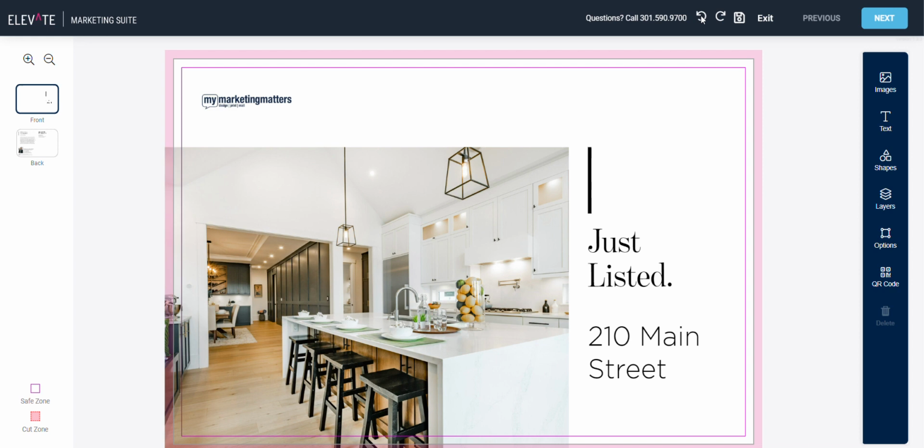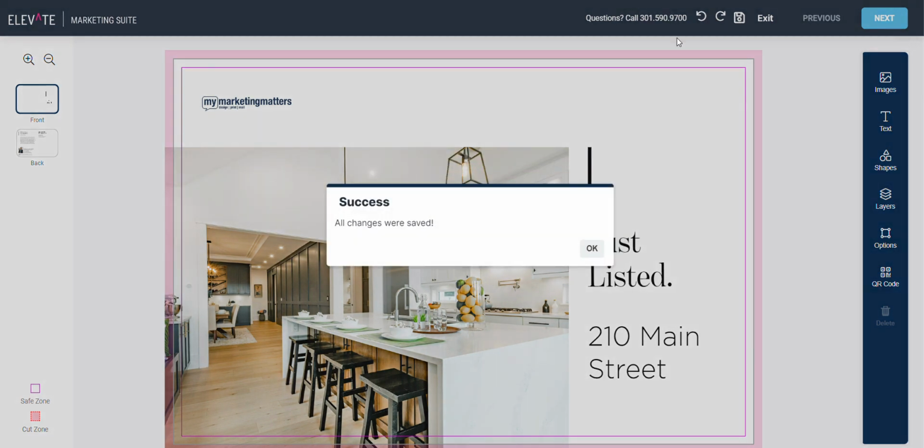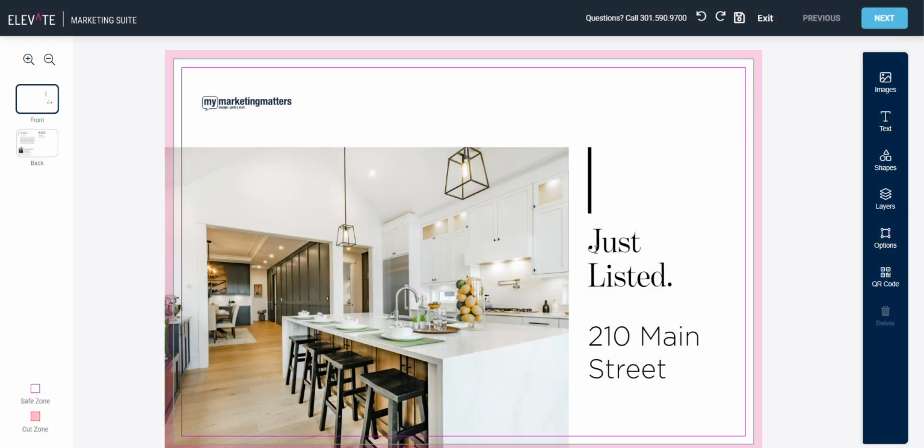You'll also notice some features here on the top. There are some undo buttons, so any of the last few changes that I made can be undone as well as redone. There's also this save button here, our floppy disk, to ensure that all of these changes are saved. So every time you've completed a page, go ahead and click that save button so that the changes that I've made are now saved in the My Design section. Again, make sure that you hit this save button here to ensure that any changes that you've made are now available in the My Design section.